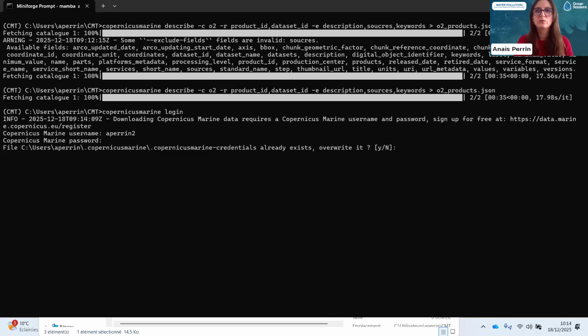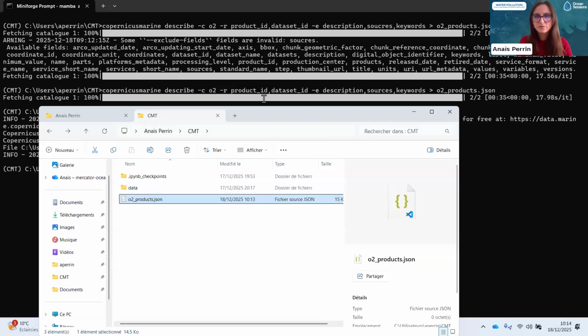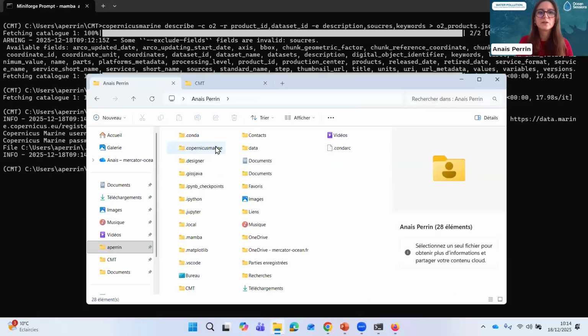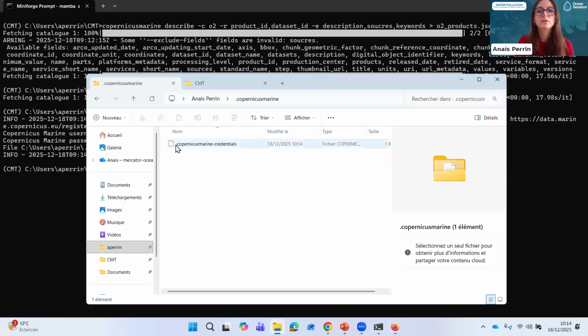Please note that the password is hidden as you type, and I will overwrite it. And when it's done, you can find your new identification file in the .copernicusmarine folder in your default directory, and you retrieve here the .copernicusmarine-credentials file.